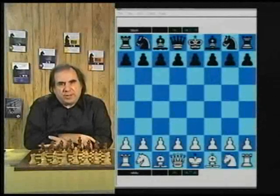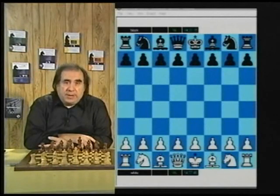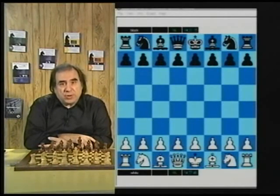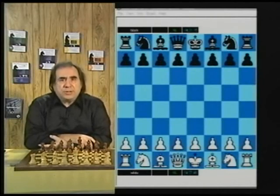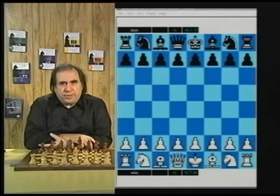The theme of our discussion now is modern chess openings. And what I mean by that is some concrete openings. Now, what is the modern opening? What is the meaning of it? Why do they call it modern? Modern is a very temporary term. When you say modern chess opening, it's a temporary term because it changes.